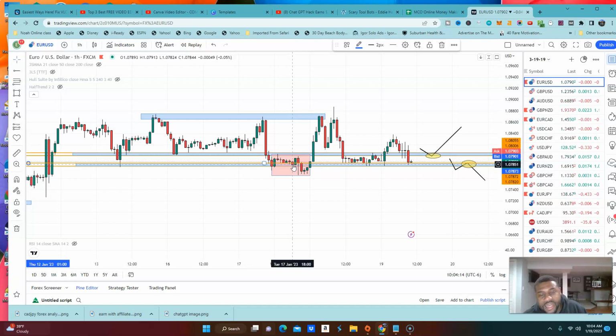So not only have patience, guys, is the first thing. You want to have patience when you're trading, but you also want to confirm your entries. And one way you can do that, guys, is depending on how you're trading, is definitely going to the higher time frames where you're going to have more confirmation, right? The higher the time frame, the more solid and more confirmed the entries, the moves are going to be. Okay, so it's like higher time frame analysis and work your way down, right?